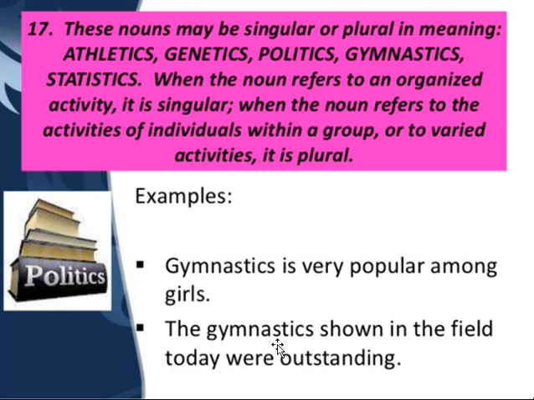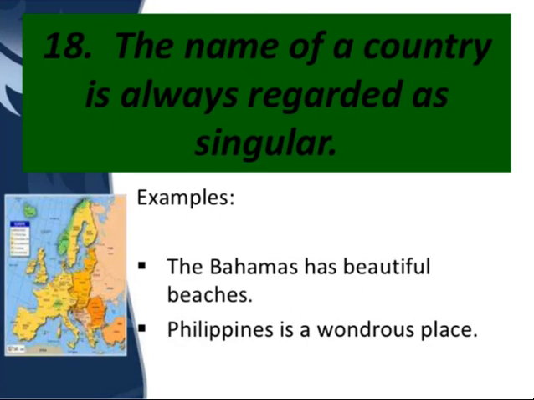But the gymnastics shown in the field today were outstanding. Here a lot of people are participating in the gymnastics, so those people are called gymnasts. So they will be considered as plural. 18th, the name of a country is always regarded as singular. This you have to remember. The Bahamas has beautiful beaches. Philippines is a wondrous place, like this.